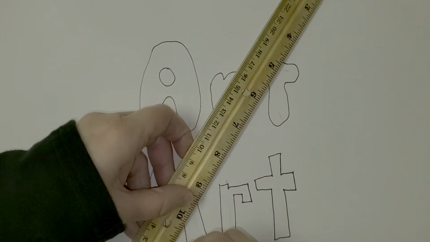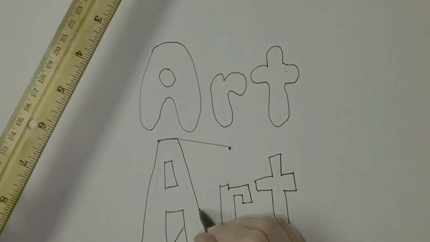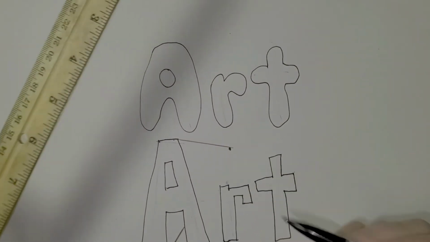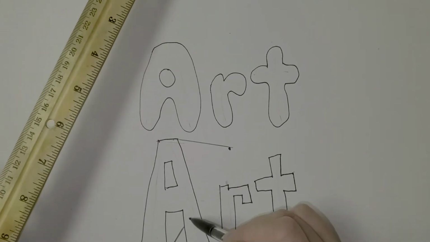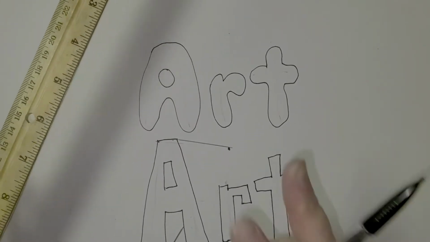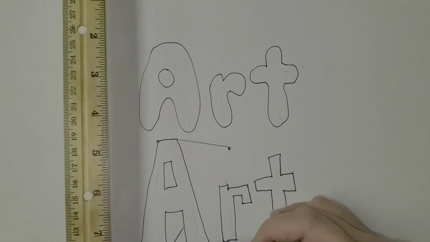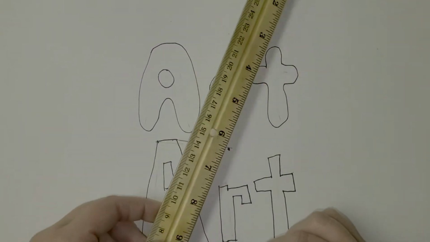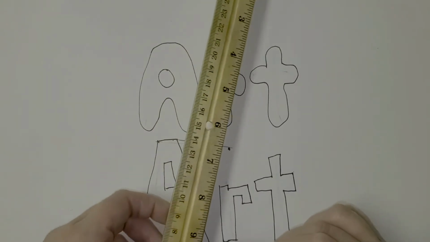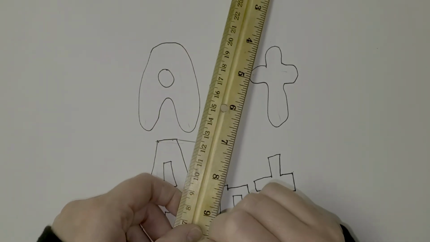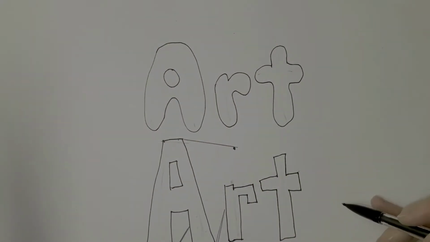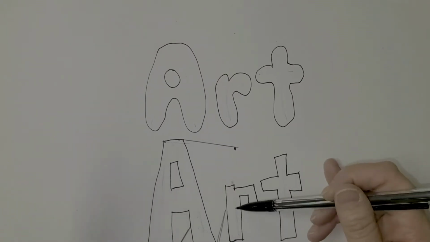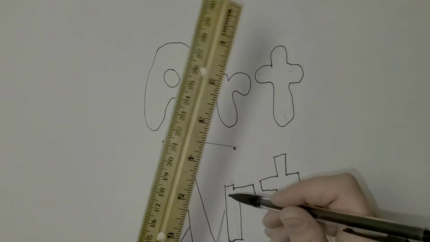When it starts going through my letter R right here, or the leg of these, I would not be drawing it anymore. So I'm just going to stop, and these would be considered the legs of the letter. Now here it's going through, here it's going through, here it's going through the face of the letter. Here I'm going to line it up and I can draw a little, and when it would start going through this one, I'm not going to draw it anymore.